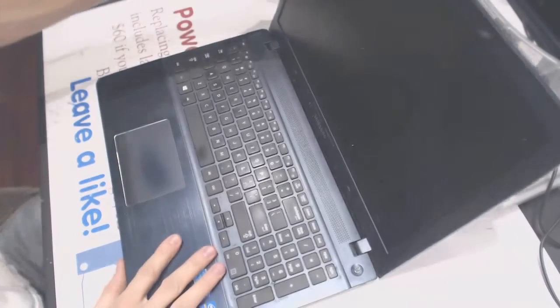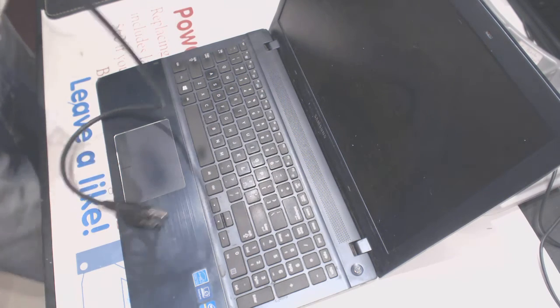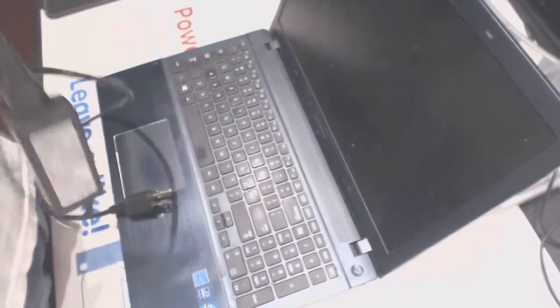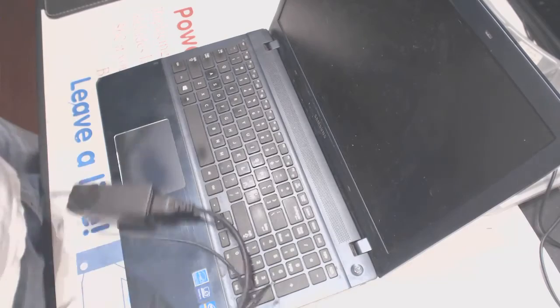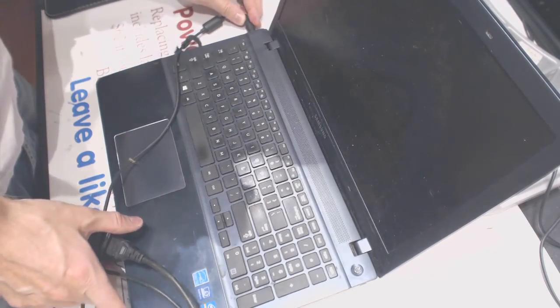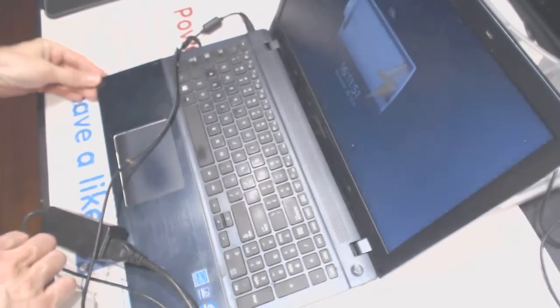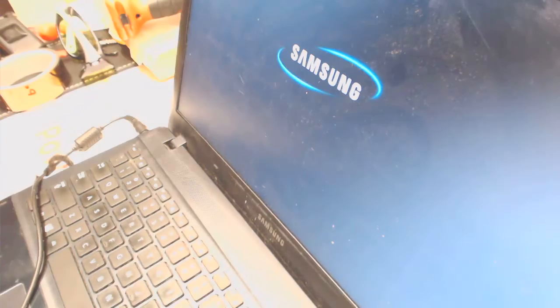Okay. So. Take a look. Okay. Alright, the battery is charging right there. It says 5% charging. And we want to power it up. And we got the Samsung logo.